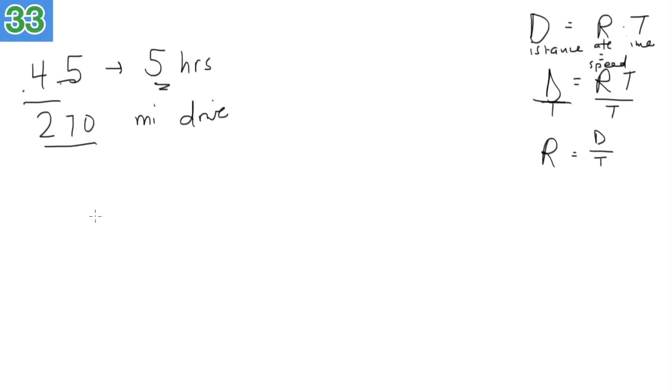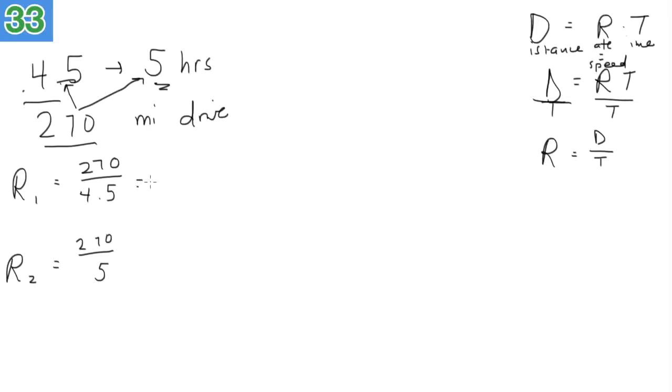Okay? So if you look at the answer choices, we're looking for a range of rates, a range of speeds. And we're going to get those by comparing the 270 miles to the 4.5 hours or to the 5 hours. So the two rates will be, rate 1 will be distance over time. Distance is 270 miles divided by 4.5 hours. And the other rate in the answer will be 270 divided by the 5 hours. So let's solve for each of these, and I think it will become apparent when we look at the answer choices what we're looking for.